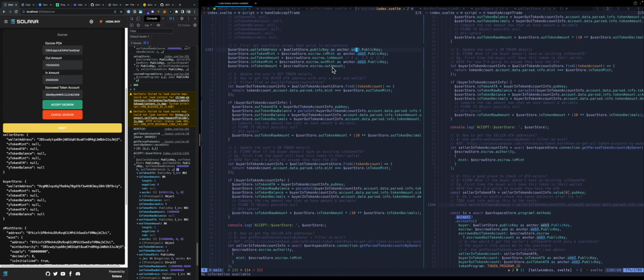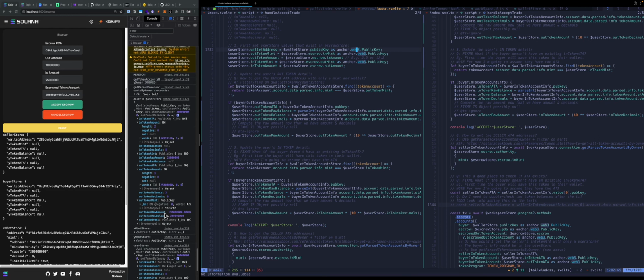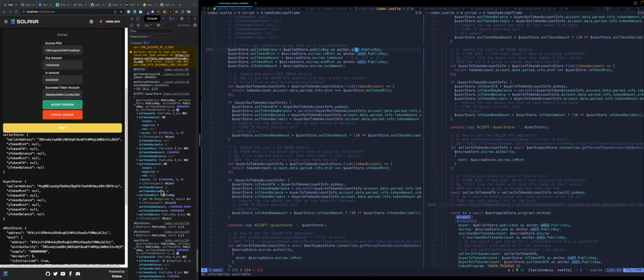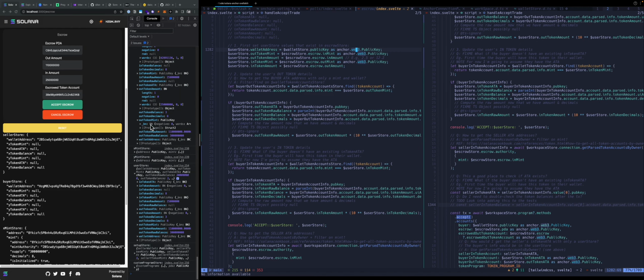The seller paid 1.1. Yeah. So the user store, the expected in token amount should be 1.1. Not sure why. Not sure why. Oh, I was looking at the wrong. Accept user. What's this?